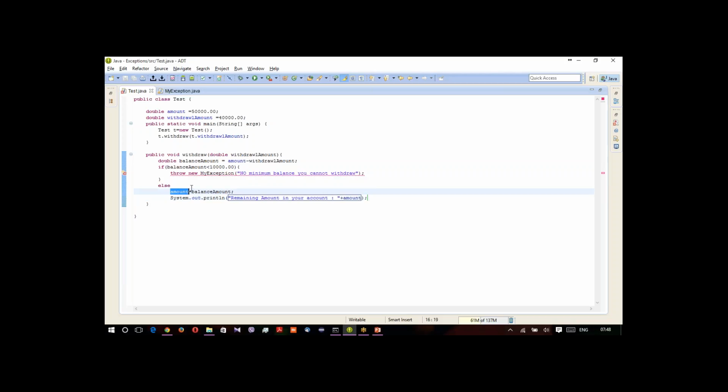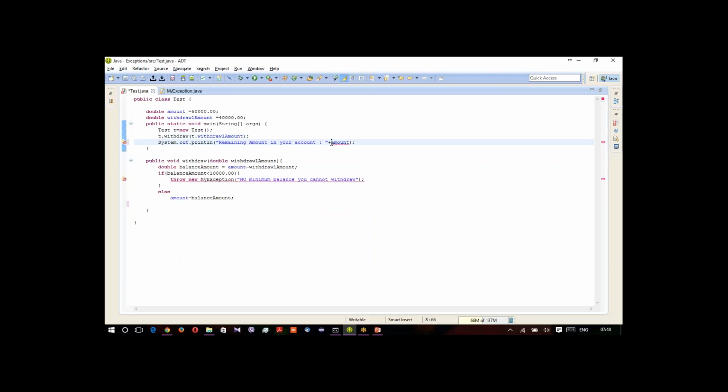Actually, I have replaced the amount, right? I'll keep this one here, then it will be a little bit more appropriate. Even if the exception is raised also, I need to get my total amount, right? Now if you see here, this throw is telling that it is going to raise an exception. You have to handle that, right? So I'll write the throws declaration here, and I'll handle it here by surrounding it with try-catch.